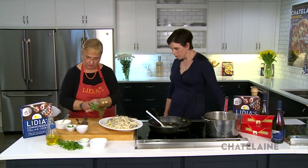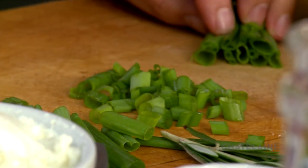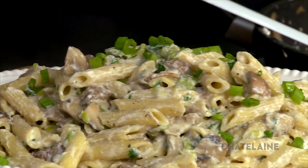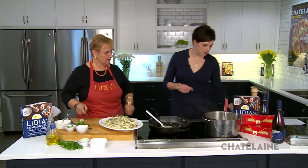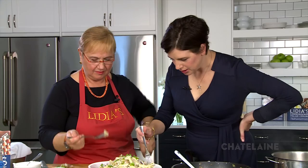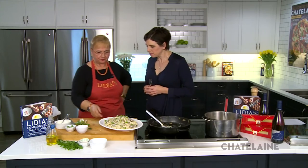Just like that, you could put some rosemary on top, and the green part does a lot, doesn't it? Beautiful. And here we are, ready to eat. Mm-hmm — I think it's pretty darn good. Tutti a tavola — a mangiare! Thank you so much, Lydia. What a thrill. Thank you, Claire.